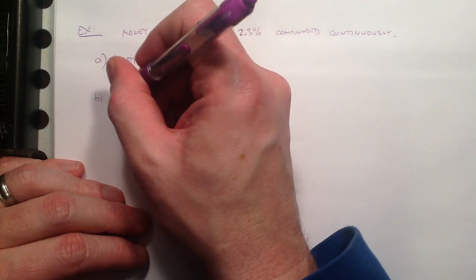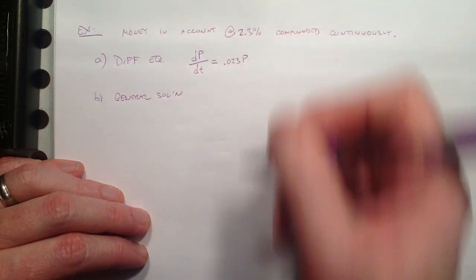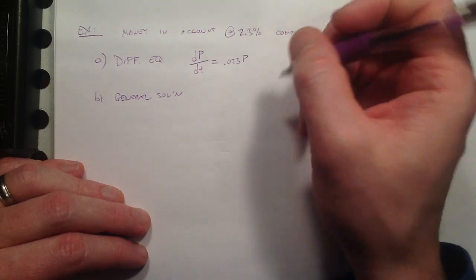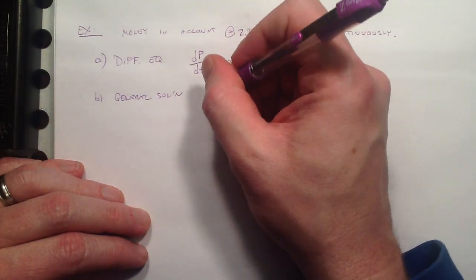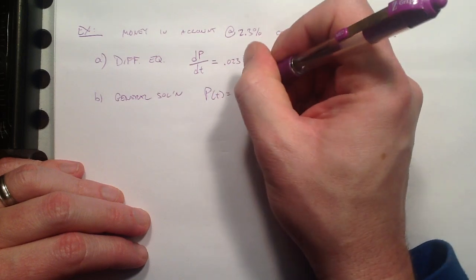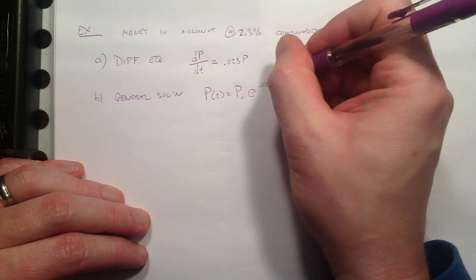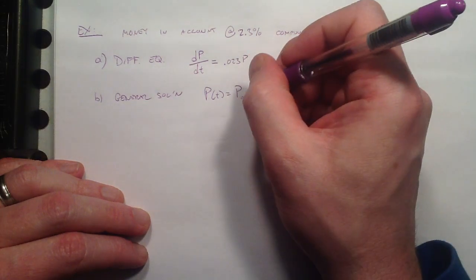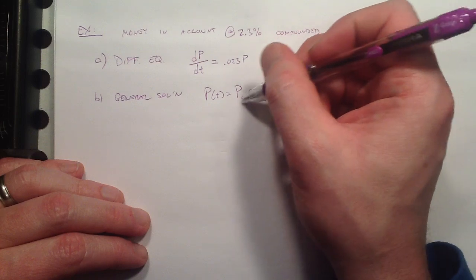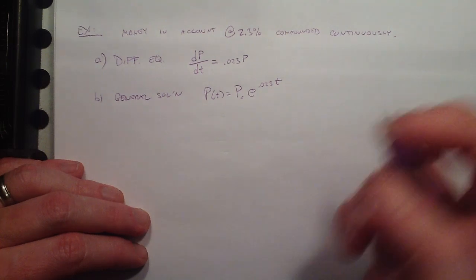The general solution, I'll leave it to you to do the calculus if you want, but recognizing that this is exponential growth, you can just apply the Pert formula. That means principal at any given time is equal to the initial amount, that's like our C right here, times e to the rt. Right? This is like our C. And remember, in the last problem, the C just turned out to be however much stuff you have at time 0, right? Because e to the 0 just gave us a 1 there.